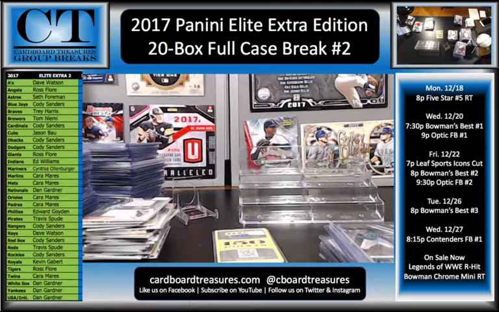And we are currently filling 2 breaks. One of them, Legends of WWE. That's Topps Legends of WWE random hit format. Full case break. And we also are filling 2017 Bowman Chrome Mini. It's the factory set. We're doing random teams on that. It's $12 a set. So you're going to get a team set and have a chance at getting some of the refractors that are in the bonus pack.